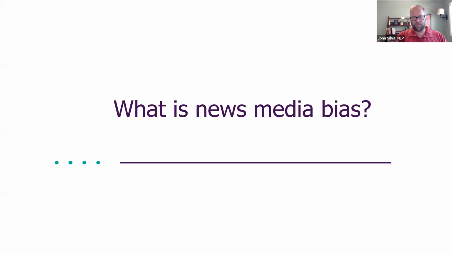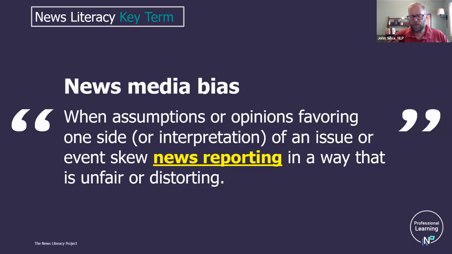So first off, it's really important for us to have a good definition of what we mean by news media bias. Obviously, bias in general is about favoring one side over another, right? Where things are skewed to one perspective over another. But when we're talking about news media bias, the emphasis is on news reporting, not other types of information. Like what we talked about in session 1, the difference between information that informs us, which is news, and other types of information that are influencing us. As we'll talk about, discussions of bias on that information that's influencing us is kind of pointless.